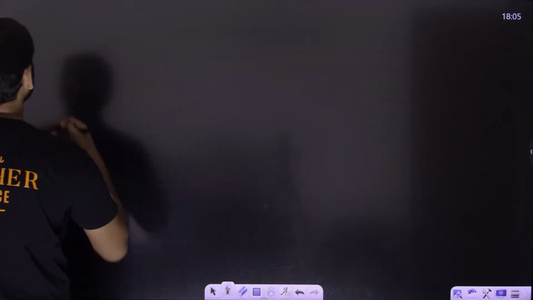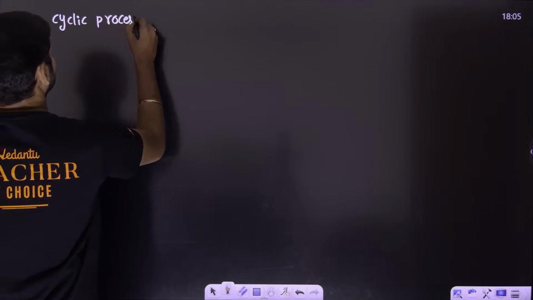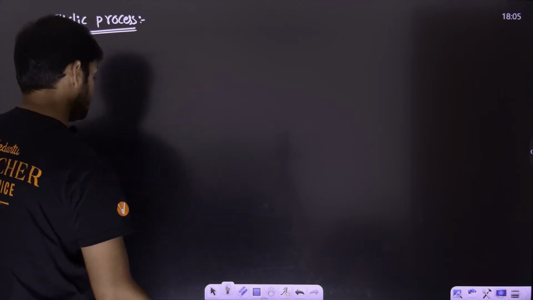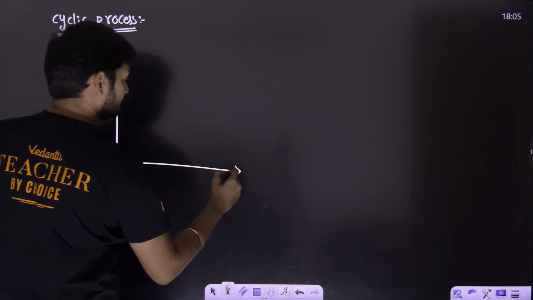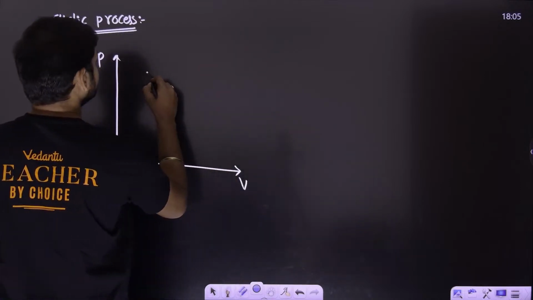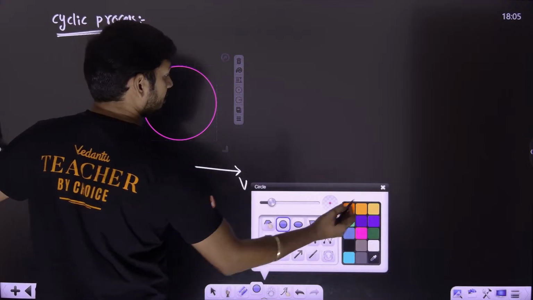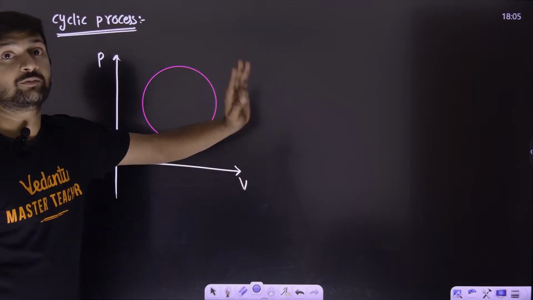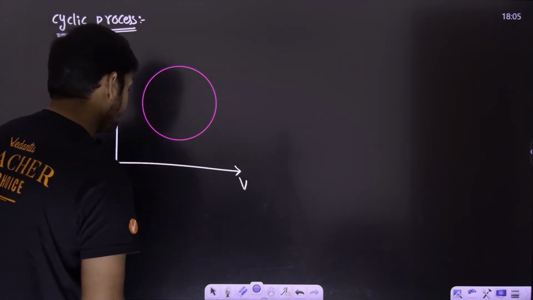Now look, they are going to make you mug up a few things. Let me talk about a cyclic process. In that cyclic process also, I'll talk about a perfect circular one. It is not mandatory that you always talk about perfect circular ones only, right? A cyclic process is one where the starting point and the ending point are going to be the same. Keep that in mind.